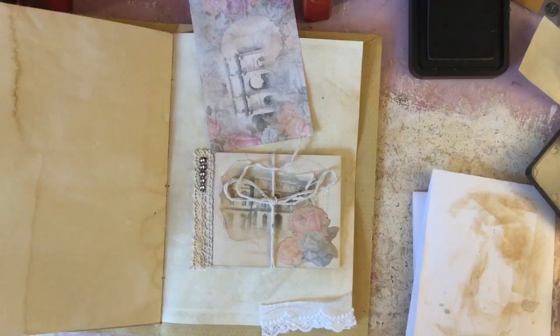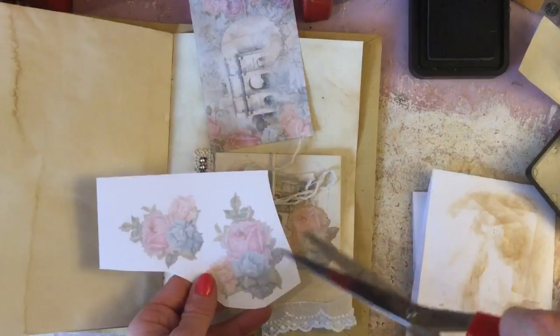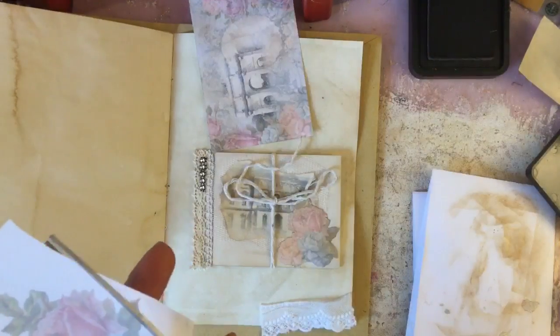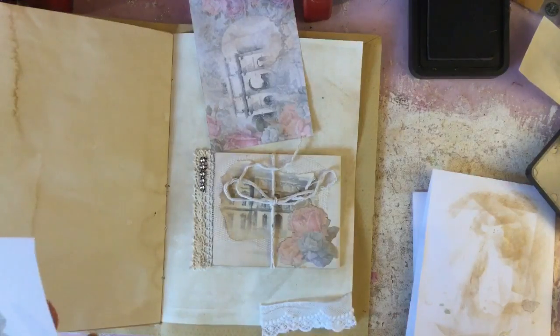I'll just, again, cut them out. Here, you've got a larger one. So you could, and again, I'm just really super rushing this, so I do apologise for my haphazard cutting.